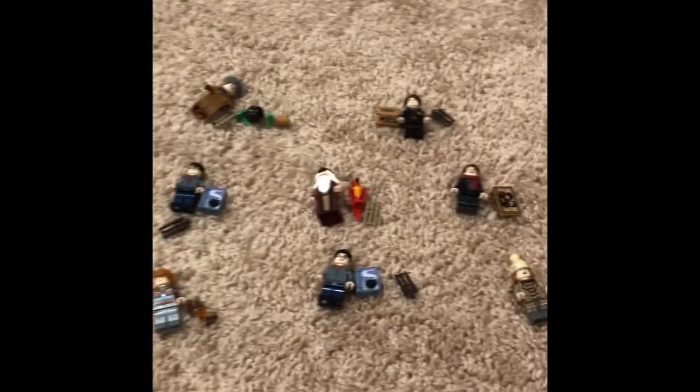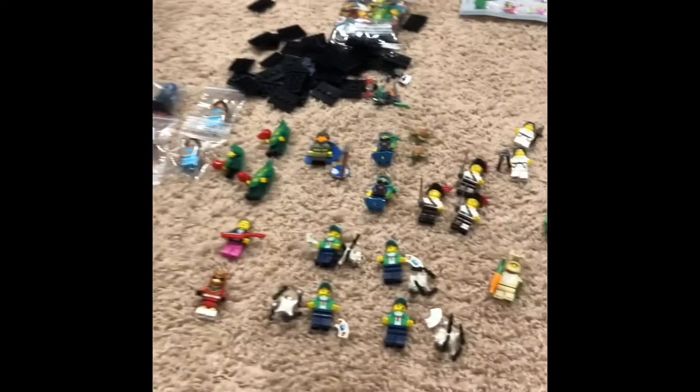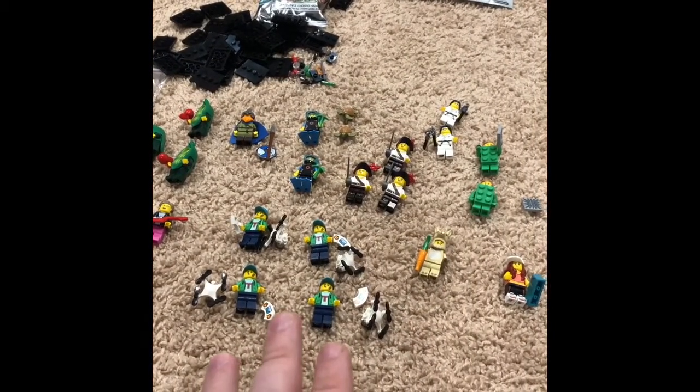To see if this continues, I'm probably going to invest in another 50 minifigs. I'm going to try to get something different, maybe a few more of the Disney ones, but I know somebody was selling the Series 19 at a decent price, so I might try to pick up some of those, and then I'm going to see how these Harry Potter ones do, and see how we go.